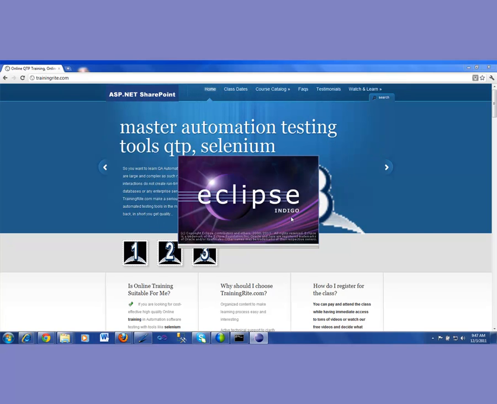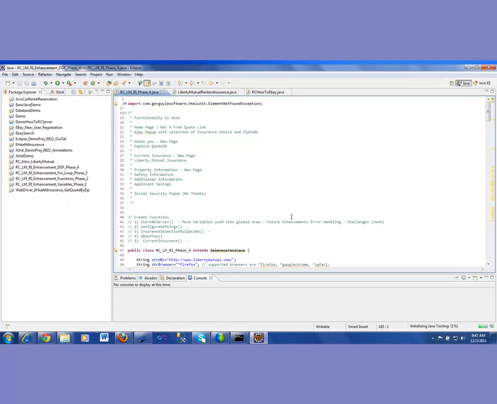What it's going to do now is take me into an environment where I could be writing my code. If you have written code in any language, then you would know that this particular tool, what you're seeing here, allows you to open a project and then write your code. So this tool is not any different from other integrated development tools like Visual Studio or any other tools which you have used. These are some of my previous projects which I've used for my previous classes.